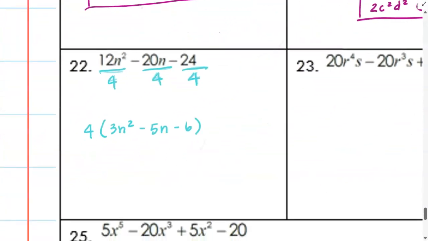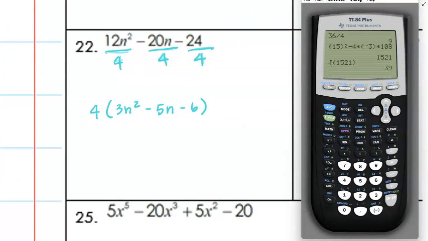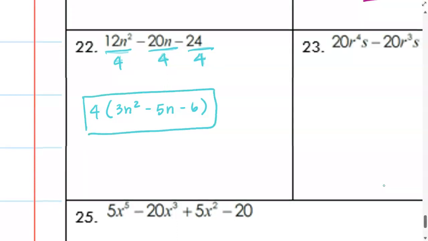But if I take this one, and I can try it if I want to, you know that 6 doesn't have that many factors, and 3 doesn't have that many factors, and it's going to be where you subtract the two, find the difference of the two factors. So you can find the different combinations, or I'm just going to try b squared minus 4ac. And I get 97. 97 is not a perfect square. This trinomial is not factorable into two binomials. So that is my final answer. Okay? Easy.